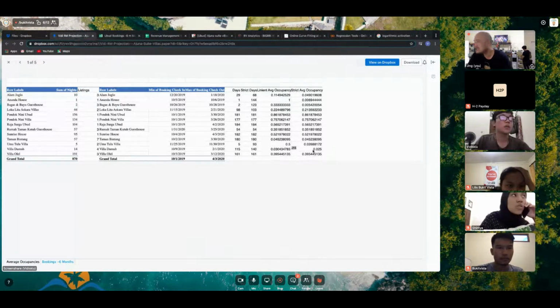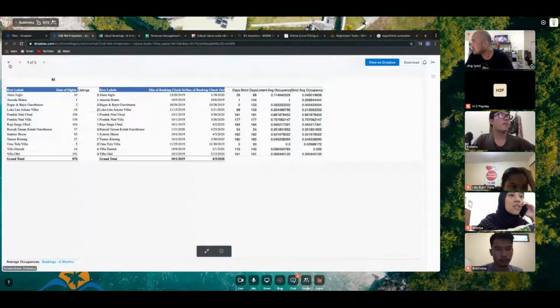I have these numbers, and from these numbers I found out that some of these villas have similar properties according to the database. I rely a lot on the data because it's a preparation for the machine learning stuff. Mind that I have the sum of nights, and I divided it by the number of listings it has, and take all of that into account to get the average occupancy of 6 months.